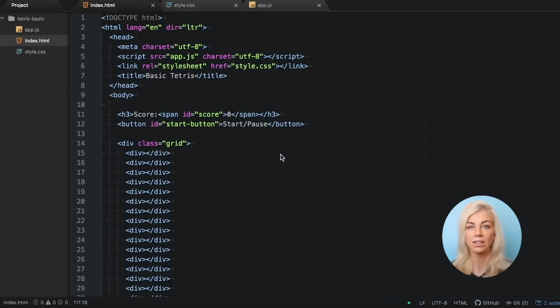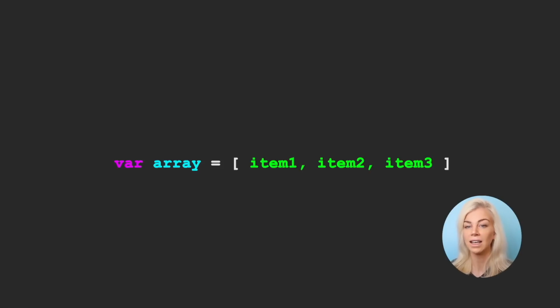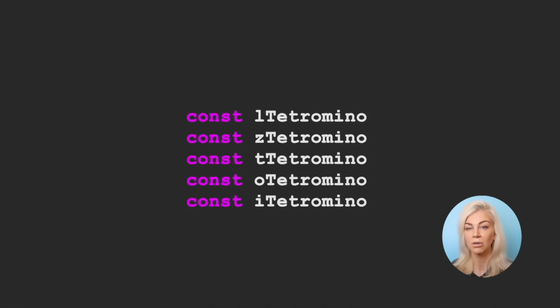In this lesson, we're going to start adding functionality to our project by adding some JavaScript code. We will especially be focusing on JavaScript arrays and how we will be using them in order to make our game. An array is a special variable which can hold more than one value at one time. If you have a list of items, so a list of Tetromino names for example, storing the Tetrominos as single constants would look like this. However, what if you want to loop through these Tetrominos and find a specific one? And what if you had not 5 but 200 of them?